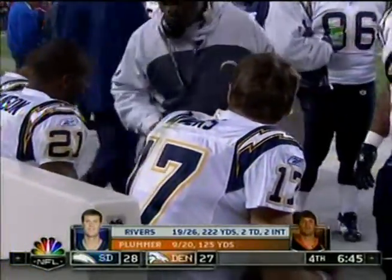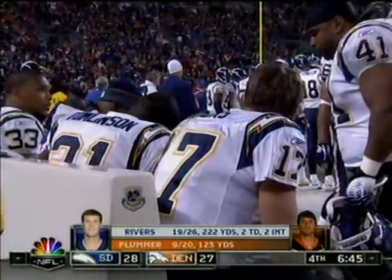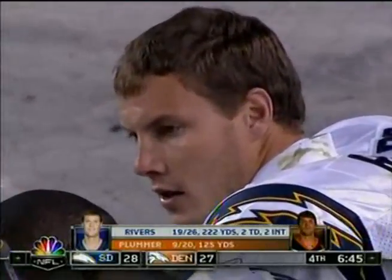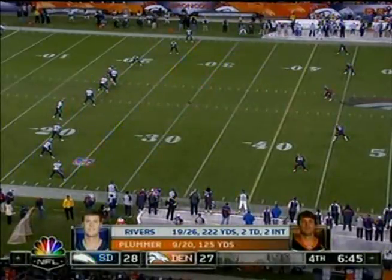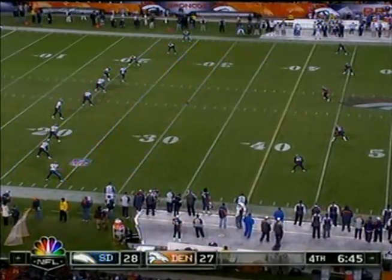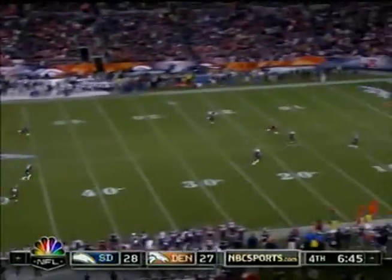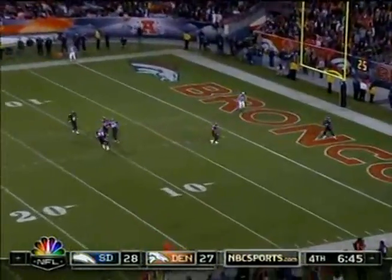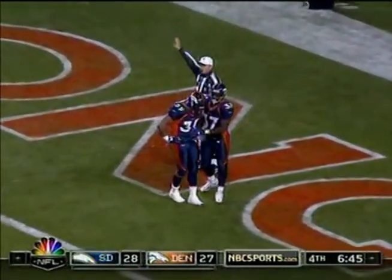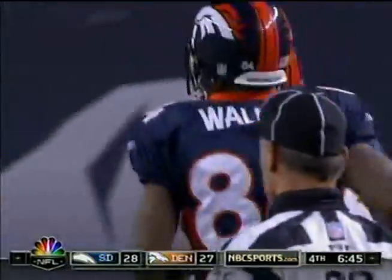Meanwhile, Rivers, a little shaky in the first half, the interception, and had trouble finding his rhythm. All of a sudden, Phillip now 222 yards. And again, you talk about it, for lack of a better description, and how a young quarterback has it. He's one of the it guys. Right, and I think the last week was a big thing in that comeback. Once you have that, then you know you can do it, and you can feel the Chargers feeding off that tonight. Cecil Sapp downs it in the end zone.